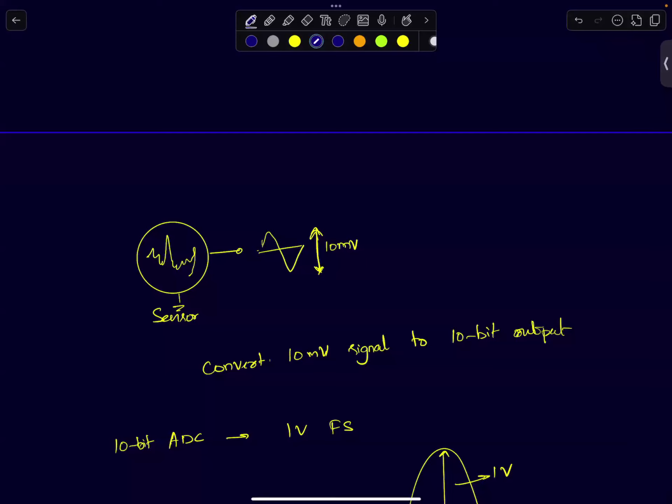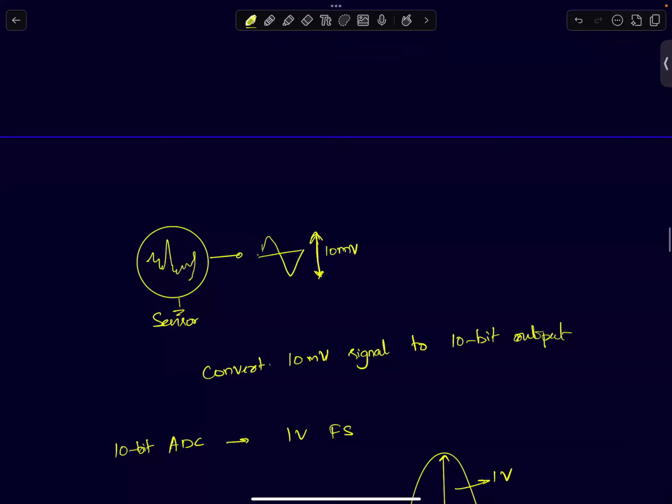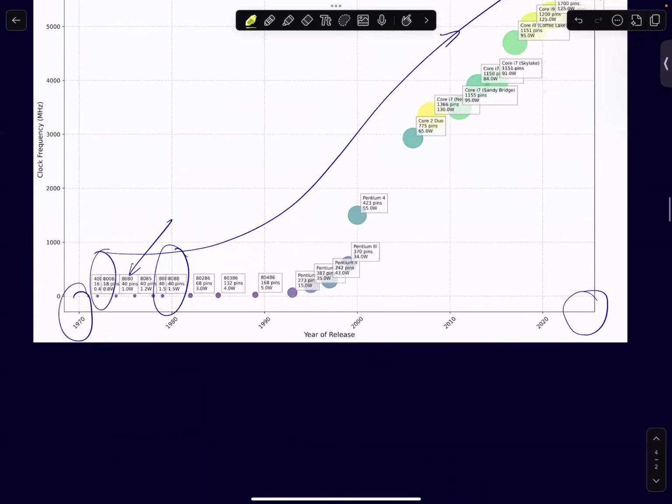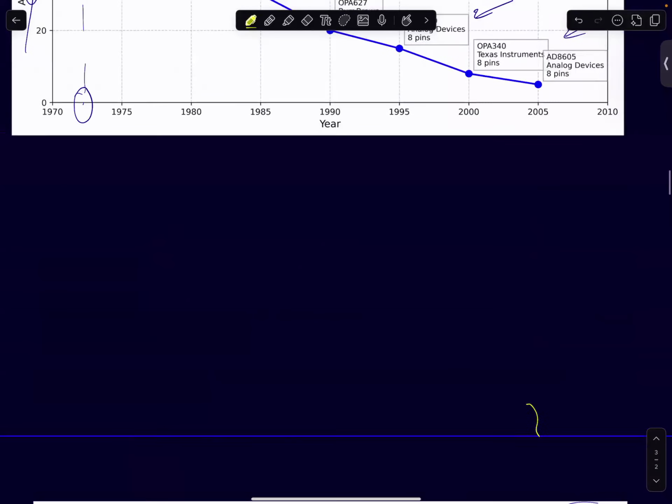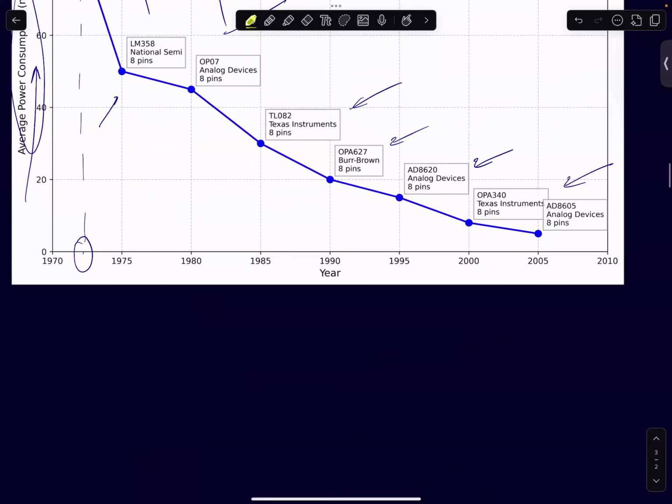So where do we use this? That's very briefly about the history of Opamps. And just to tell you guys, you have been using an Opamp that's been in use for 50 years. So when you're building circuits in your lab, think that that product has been there for 50 years.